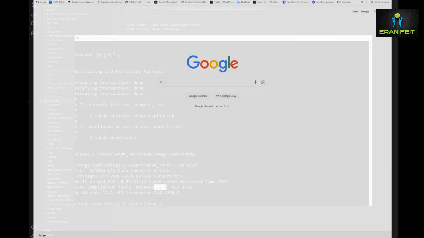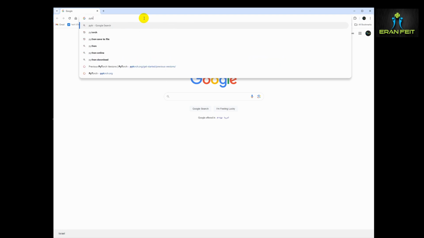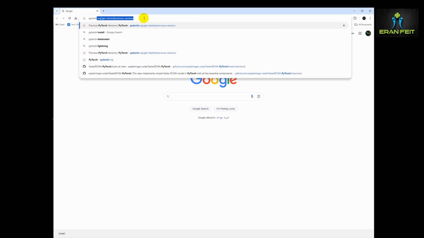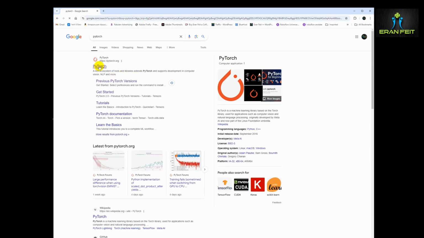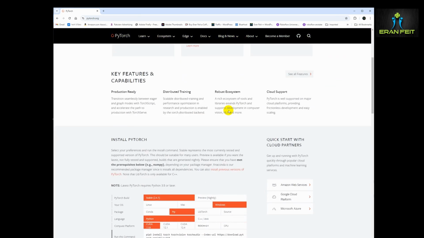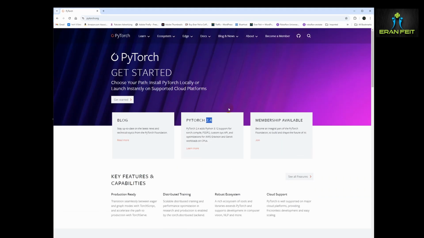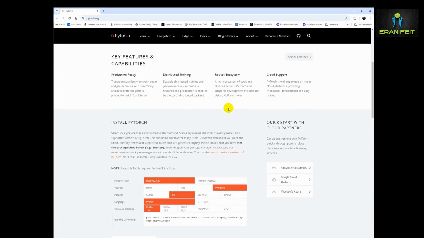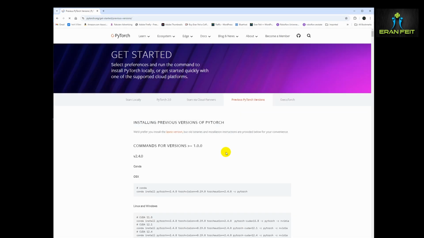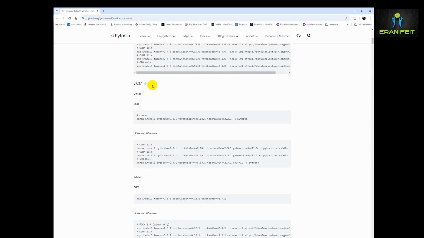So let's open our browser and let's go to the PyTorch website, and as you can see, the latest version is 2.4 and we need 2.3.1. So let's go to the previous versions. Where is the previous version? Here, install previous versions, and we need 2.3.1, and this is 2.3.1.